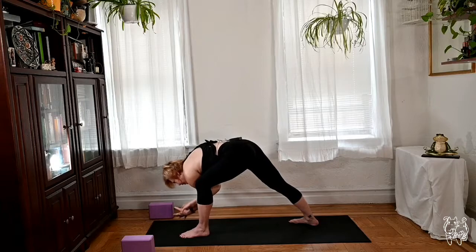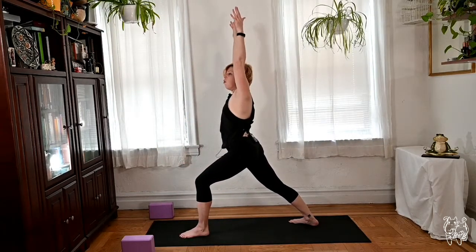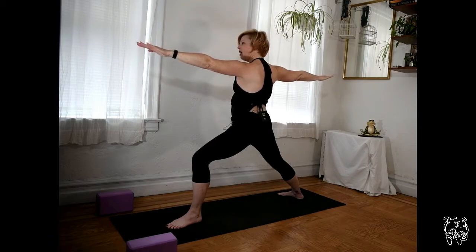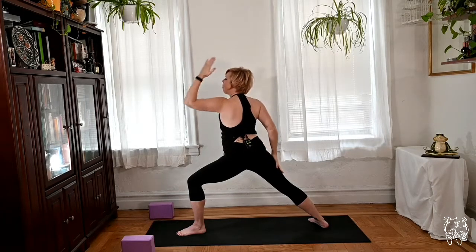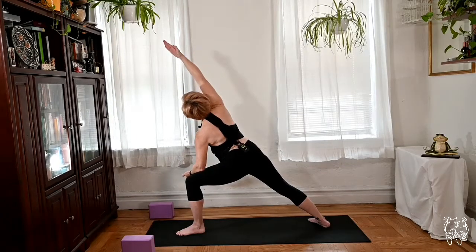And pressing through the legs. Inhale, come all the way up. Sweep the arms overhead. Warrior two, reach out to the side. Drop the shoulders out of the ears. Keep the arms strong. Reverse the warrior, sweep the left arm over. Side angle, Parsvakonasana, left elbow on the thigh. Sweep the right arm down, round and up.